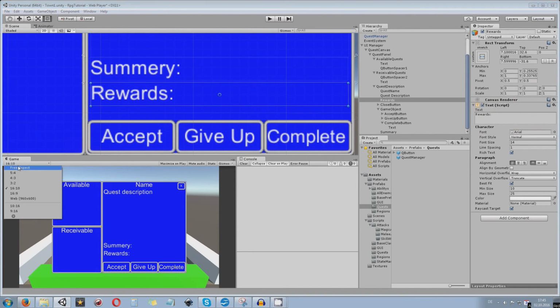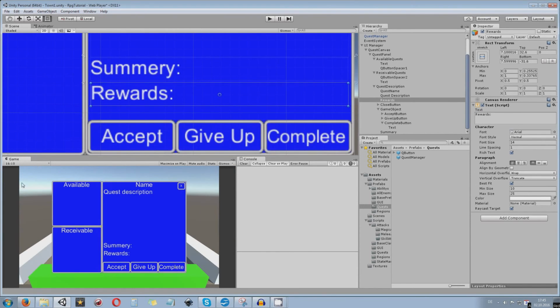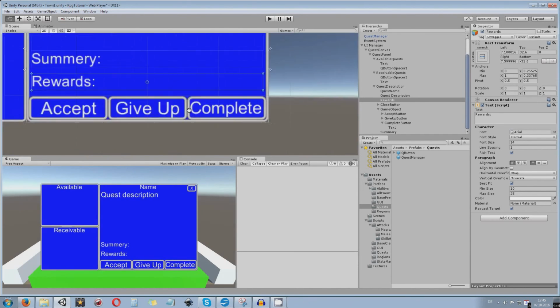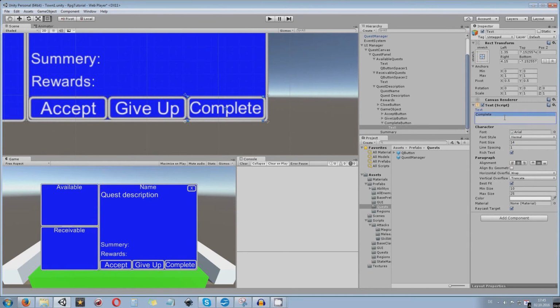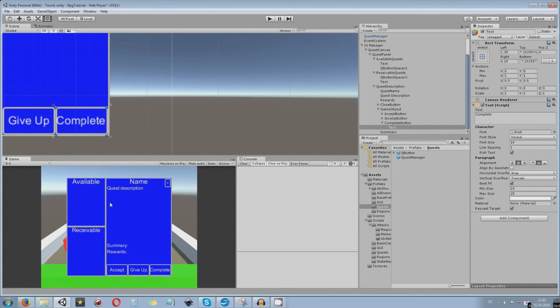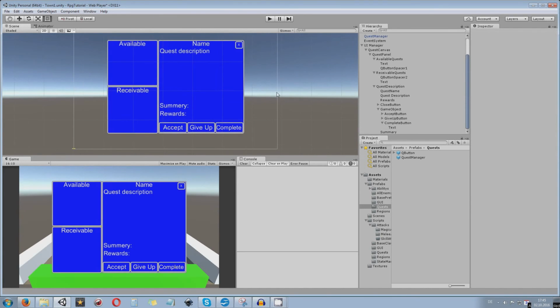Let's test this. Okay, it will still stay at the same position. Okay, the complete button has some issue, as we can see. I believe I have just entered yes. So yeah, there we go. That's great. Okay, so we have everything inside. Everything should anyhow look great. Maybe we can add a layout group for this button in here. But we have our quest panel done for this part.